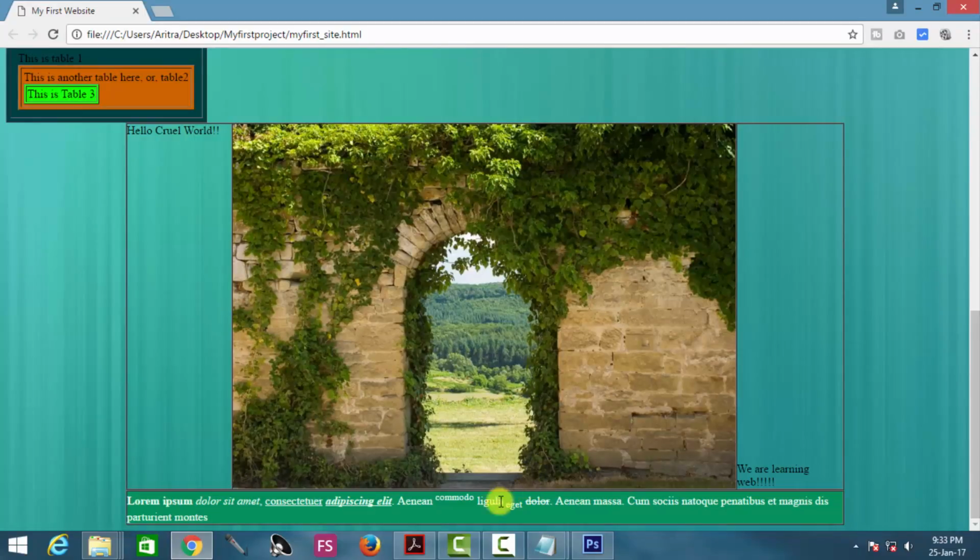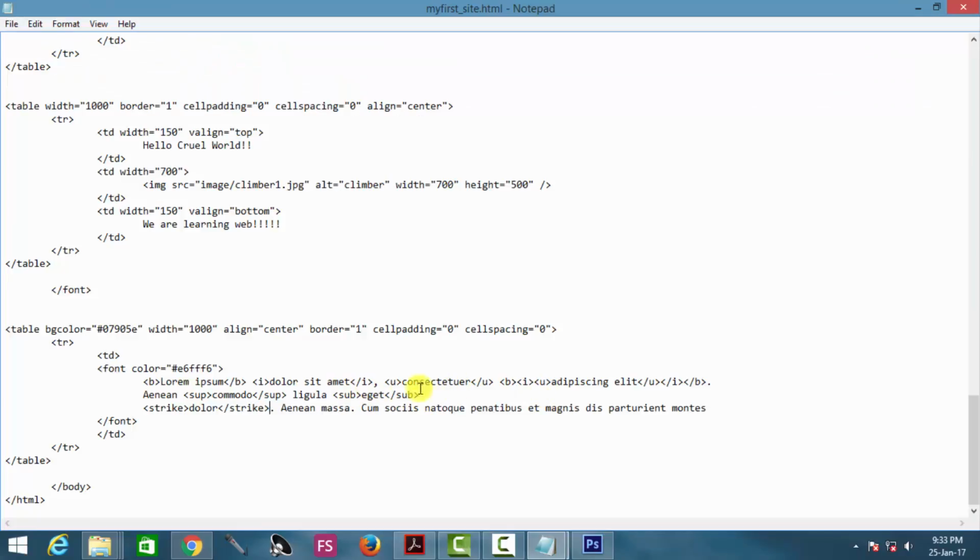This particular word, dollar, is now struck through. There are many more tags like this. Another tag is known as ins, which is actually an inserted tag. Go to File and Save.